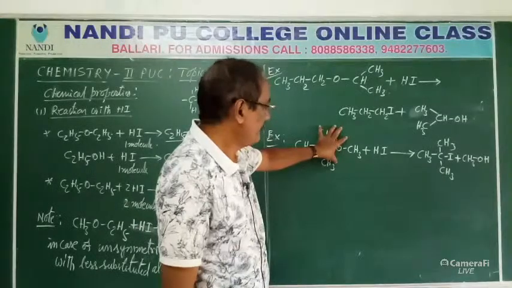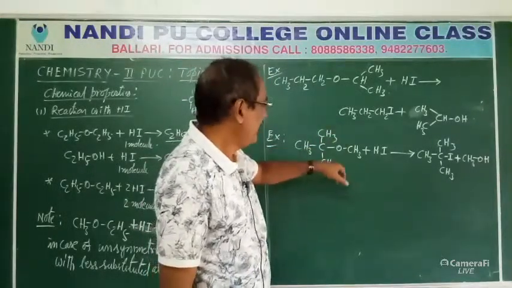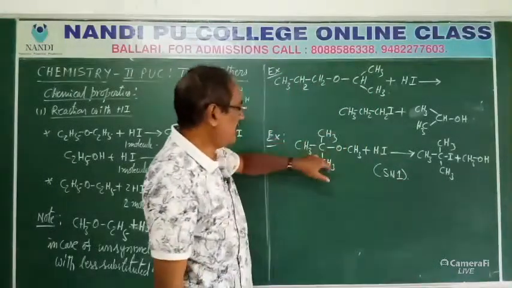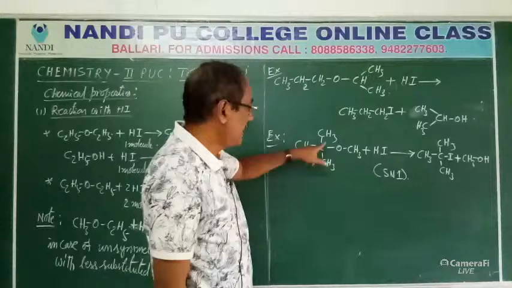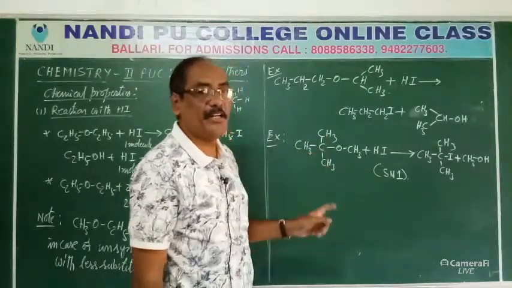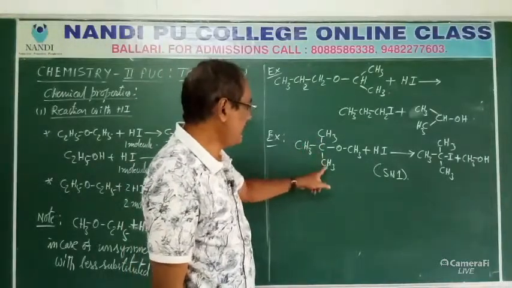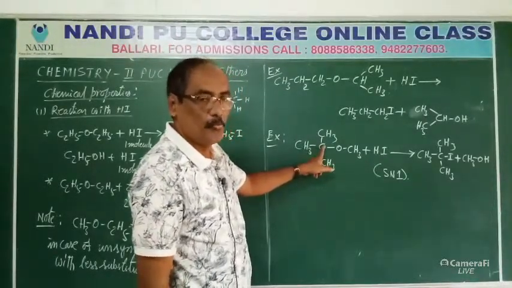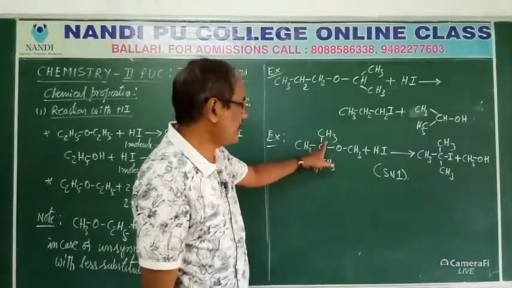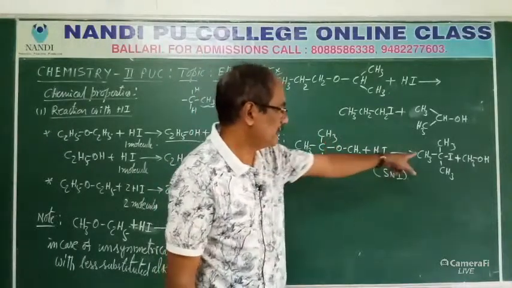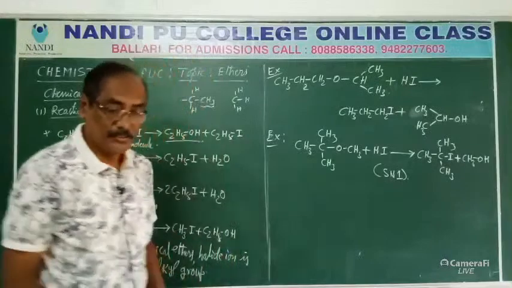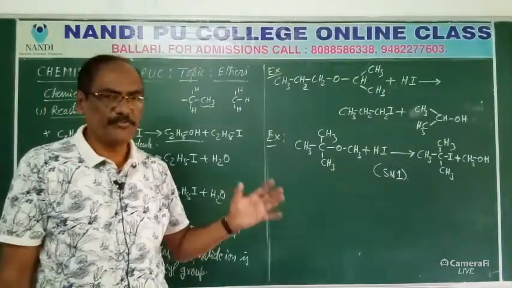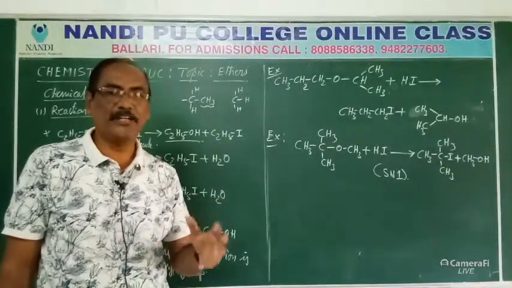So why does this happen here? Because in this case, the reaction proceeds by the SN1 mechanism. It follows the SN1 mechanism, and here the carbocation formed is the tertiary butyl carbocation, (CH3)3C+. Tertiary butyl carbocation is the more stable carbocation. Therefore iodine will approach this one. This is the important point here, right, children? So these variations you must remember. You should not simply go blindly in chemistry. It won't work out. These variations, exceptions are very, very important while learning the concepts.